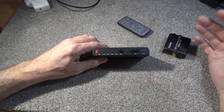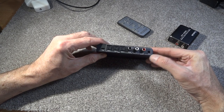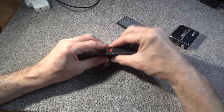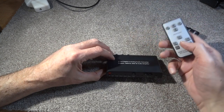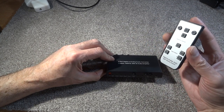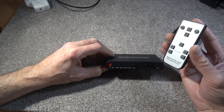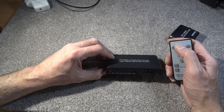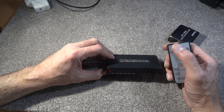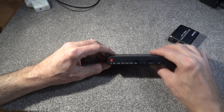So the volume output on this through the RCA or through another little output here called auxiliary, I'll come to that in a minute, you can control the volume. You can do it on the front here, or again, you can do it with this remote control, which is what we're talking about today, really sitting back, relaxing, and doing it on the remote control. Also on the remote control, you've got a mute button as well. So you can actually mute the sound rather than turn it down. If you just want to quickly mute it, you can press mute, but there's no mute control on the front.